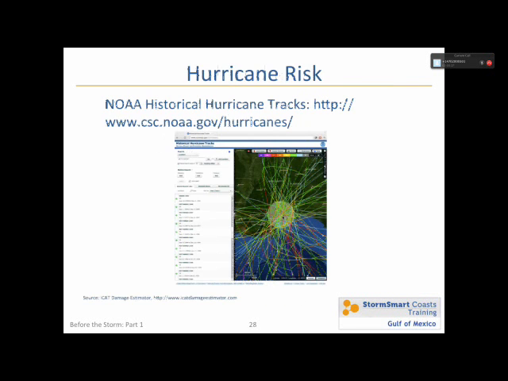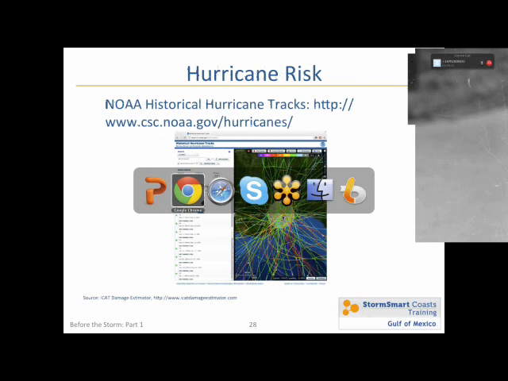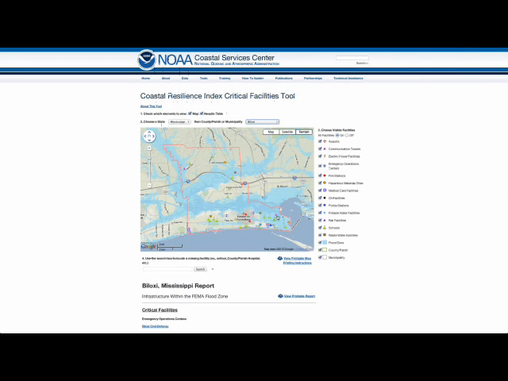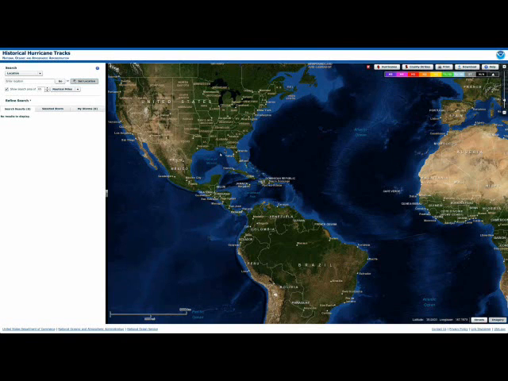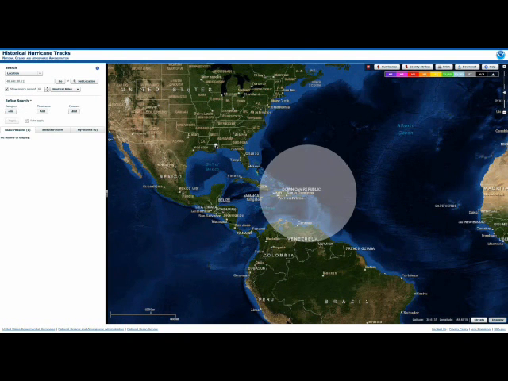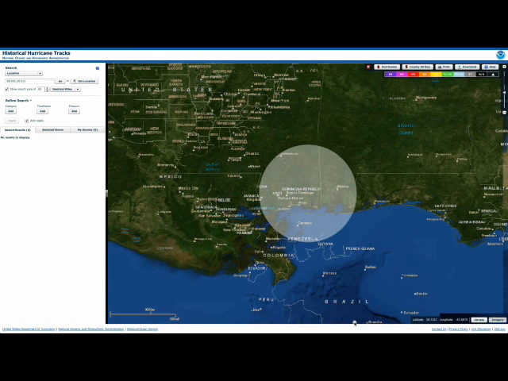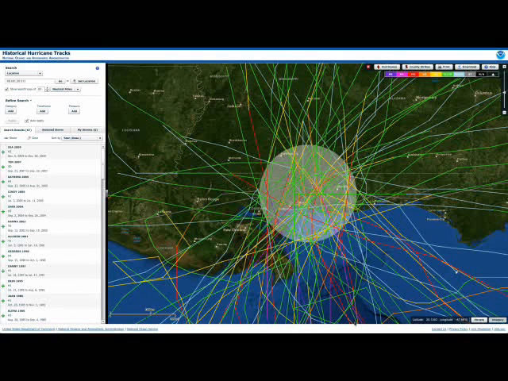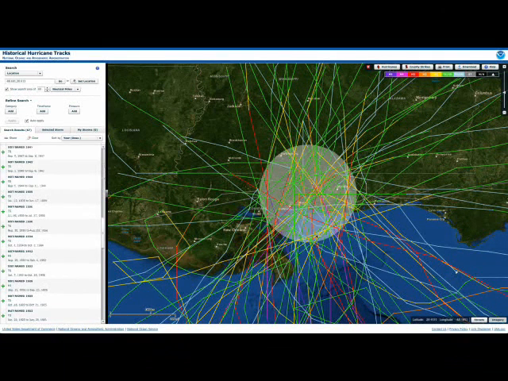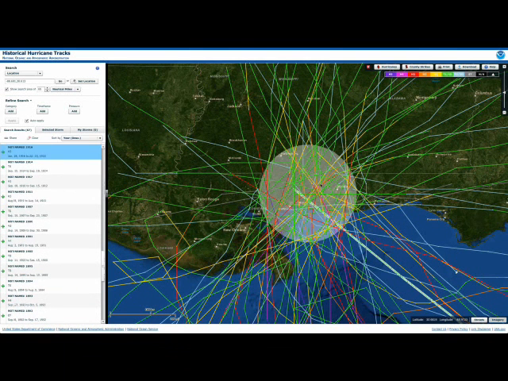This is another neat tool I want to show off. This is a way to get your head around the potential hurricane risk. So if I want to see historic hurricane tracks, say, for example, I think it might be safe around this spot in Mississippi, if I click on this button here, it's going to zoom me away, and then it's going to draw all the different historic records it has for different hurricanes that have gone through there. And yesterday, as I was playing with this, I tested all sorts of spots up and down the Gulf Coast, and they all look about like a big, scribbly mess of hurricanes ripping through. And you can pick out individual ones and get data on which storm it is and when it happened and everything else. But it's another one of those neat tools to figure out what the real risk is for your community and learn more about hurricanes.